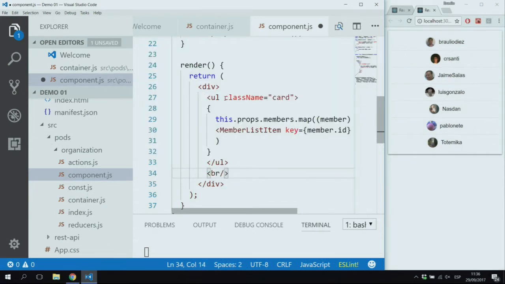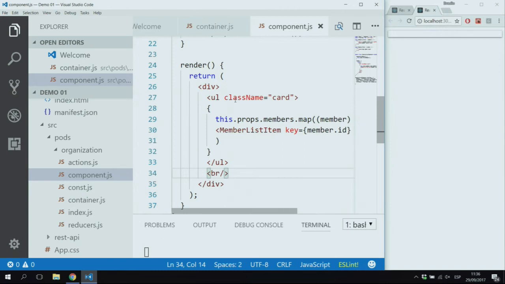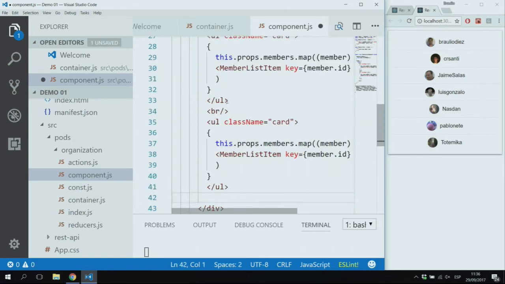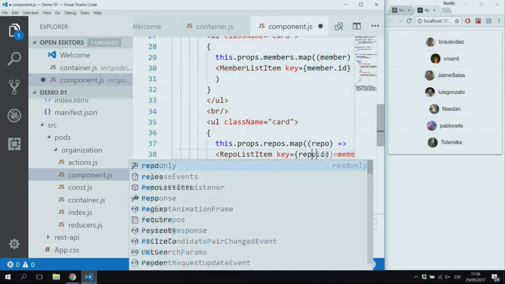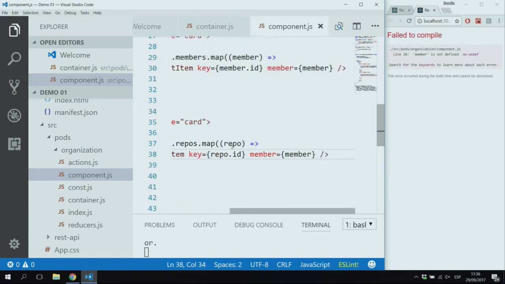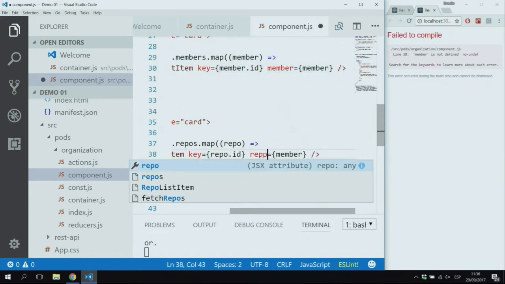That's pretty bad. No designer is in the room. Okay, that's standard HTML. Okay, let's add a list here. And instead of members, let's just go for repos. We get the repo. We get the repo list item that we have already created. And we have repo ID. And we should get something empty still, because we are missing, sorry, here is repo as well. And repo.